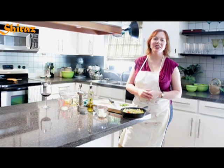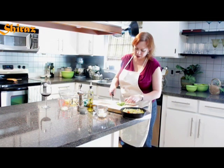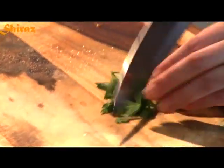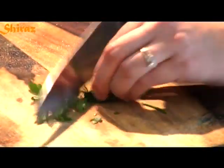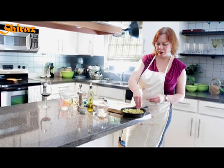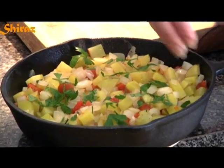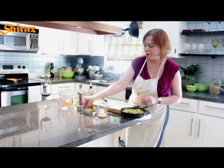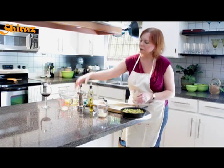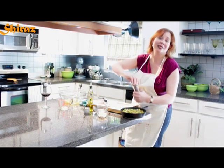Now that we've got everything cooked down, all we're going to do is season it and add our eggs and put it in the oven. So I've got some fresh parsley, which is really the only thing we're going to use as far as seasoning, except a little bit of salt and pepper. So all we're going to do is sprinkle in some parsley, and about half of a teaspoon of salt, and about a teaspoon of pepper. And that's all the seasoning it's going to need.